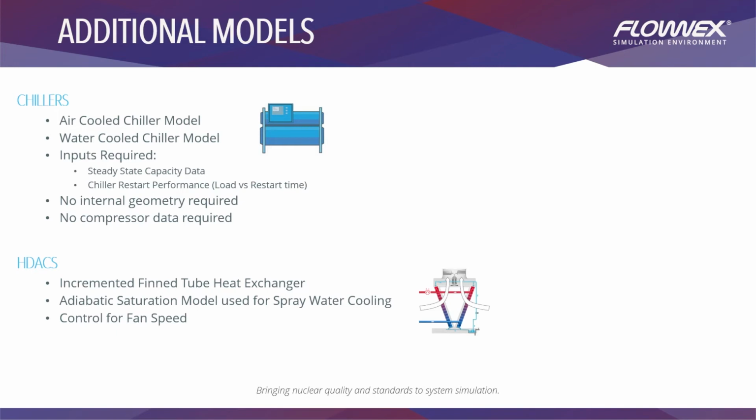Here, that spray water that is used for cooling is modeled using an adiabatic saturation model. This is essentially the process in which the air humidity is increased and the temperature of the air decreases. This is accounted for fundamentally in Flownex using our humid air model. We connect that to an incremented fin tube heat exchanger model, and then some controllers to adjust the fan speed as well. And this gives us a dynamic model of the HDACs.